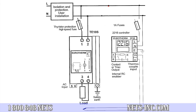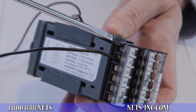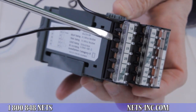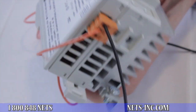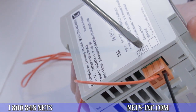In the wiring diagram that you see, you will note that we are using a Eurotherm 2216E temperature controller and a Eurotherm TE10S power controller with an AC input command signal. First, you wire your line voltage to terminal 1A of the temperature controller. Next, terminal 1B is the switched line voltage signal through either the relay contact or triac in the temperature controller. This wire from terminal 1B will be wired to the positive side of the input command on the power controller, which happens to be terminal 5 in this example.